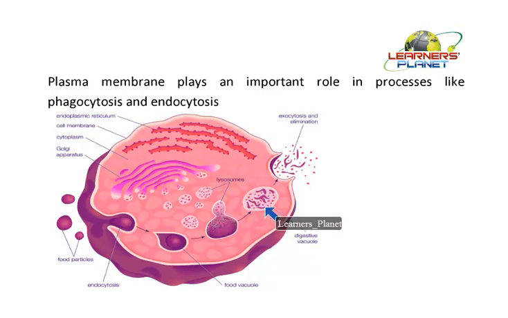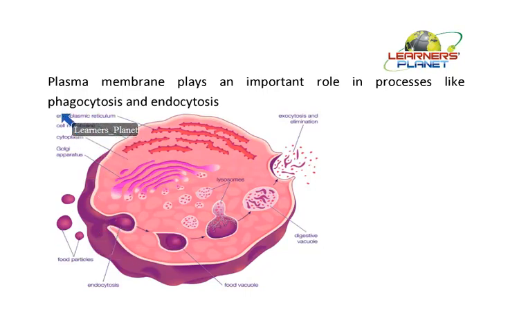Then the useful material is absorbed out of the vacuole, and the remaining undigested food material will be released. How? When this vacuole reaches the plasma membrane, it will get fused with the plasma membrane and this undigested material will be eliminated. This type of elimination is known as exocytosis. So whether it is endocytosis or exocytosis, we cannot imagine these processes without the participation of the plasma membrane. Although the digestion is due to lysosomal material, the engulfing of the material is possible because of the dissolving of the plasma membrane at the specific site.